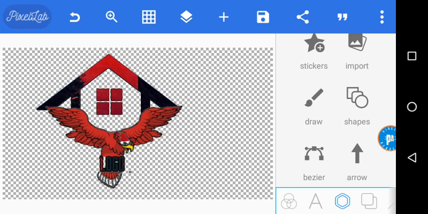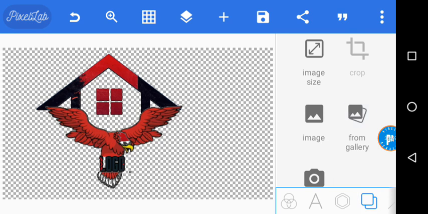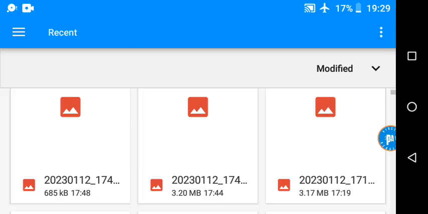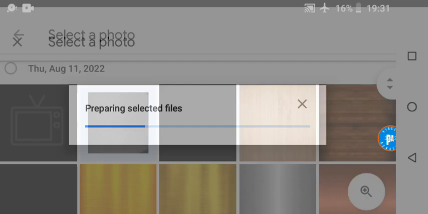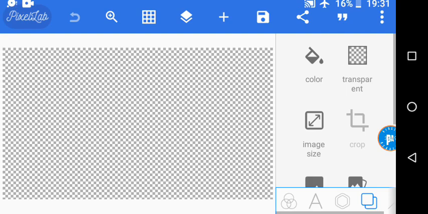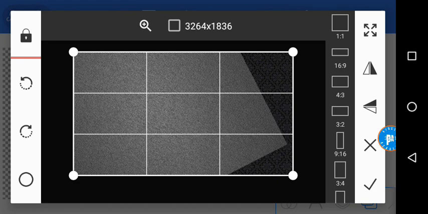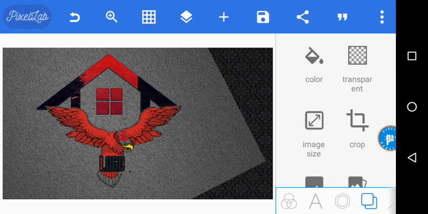But what we want to do now is continue with what we did before. I'm gonna go back to our background place and click from gallery. Now we can get the option, I'm gonna choose the image we want to use from our gallery. So I go inside my picture side, I get many images, like very nice ones. I want to choose this one, this background will be it. So click go, you see it carry that one as background.